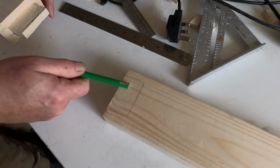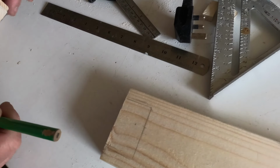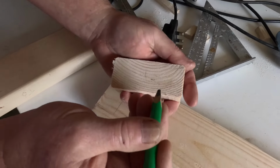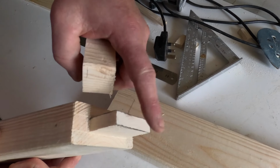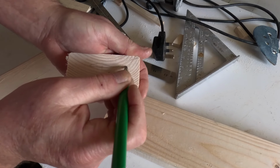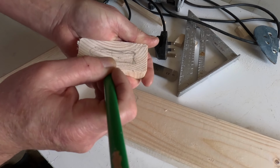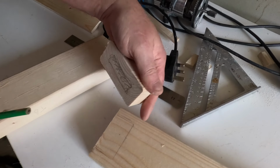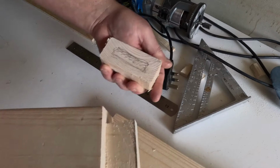Now I know I've got to cut a mortise into the end of that so that it will fit into it. So we'll just roughly do a rough drawing on here. We're going to transfer these measurements onto the end of there so that we end up having a piece in the middle. I'm telling you what you already know, and then I'm going to cut that out, so that hopefully then will go into that.